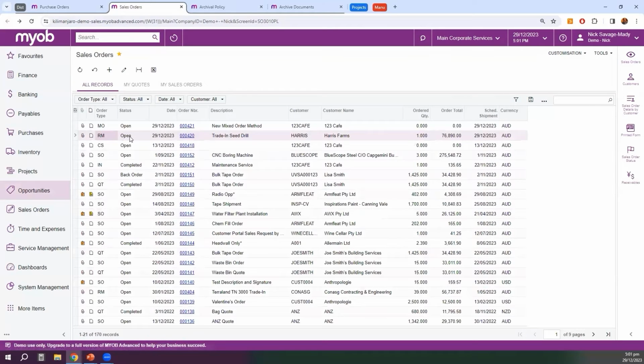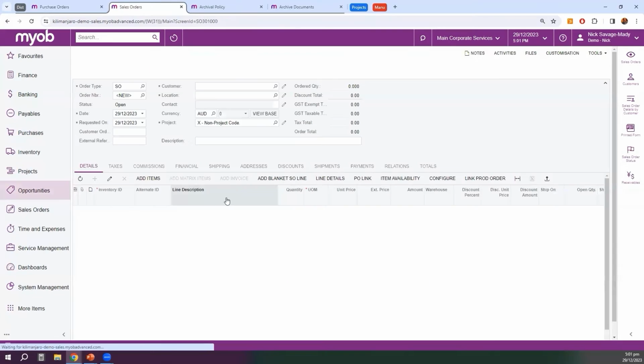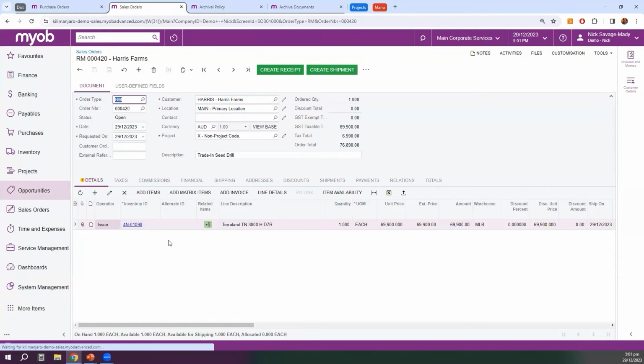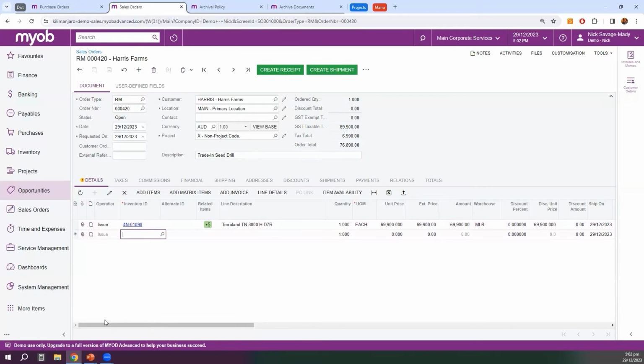Now, there's been a bit of major work done within the sales order side of things, and the first bit I'm just going to mention is to do with the functionality of negative lines. Negative lines are used mainly to do with the RMA process, but also it can be used within the invoice type order types. Now what I mean by that is that when you're going through this process, it makes it a little bit easier.